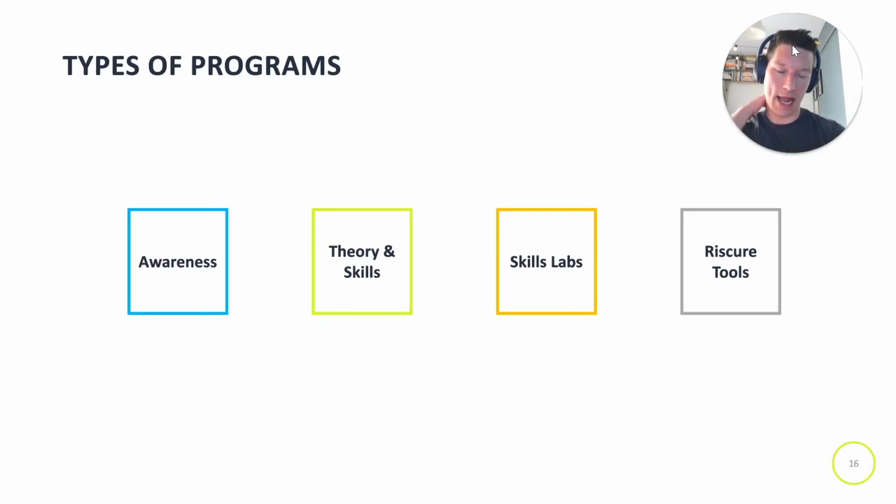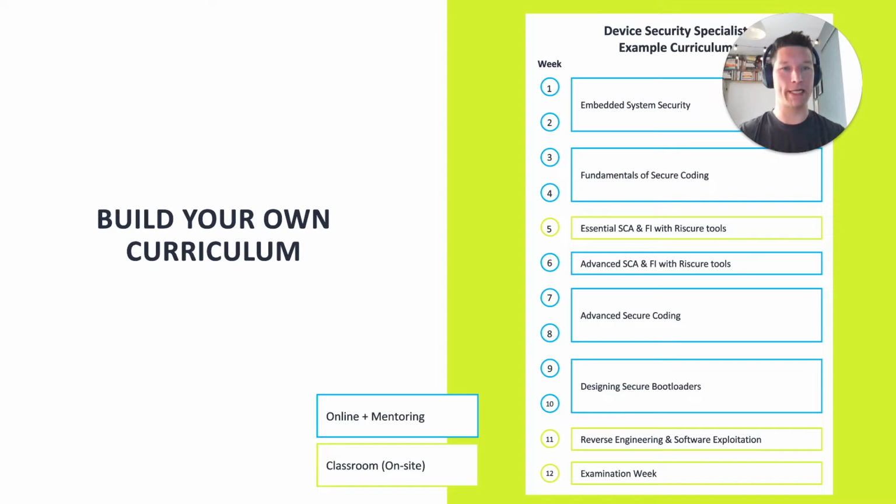So how do we structure that into this build your own curriculum that I spoke about? Well, it really depends on the use case for you. Sometimes it's onboarding support where we can reduce the time to productivity for a beginning engineer in terms of their security knowledge from 4 to 2 months by going through a structured curriculum involving multiple programs. And then you can repeat that. The new joiners of the past 6 months go through an onboarding program, and we do that twice a year. And we can structure that in such a way that it doesn't impact the business too much, but it does provide a lot of efficiency in the onboarding program.